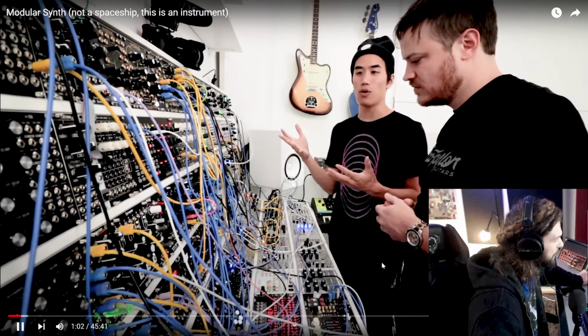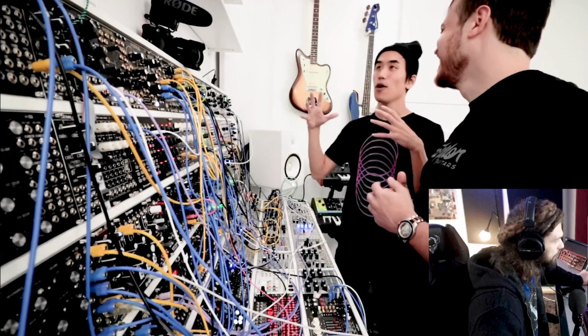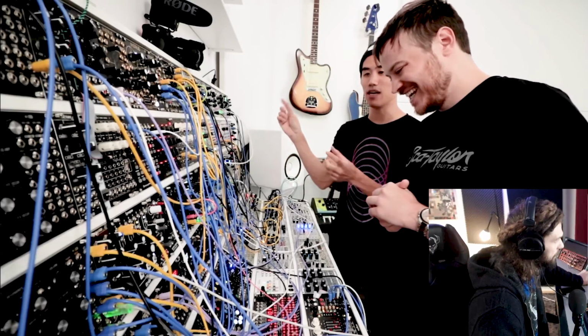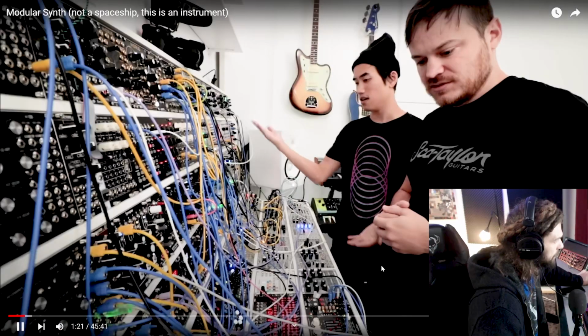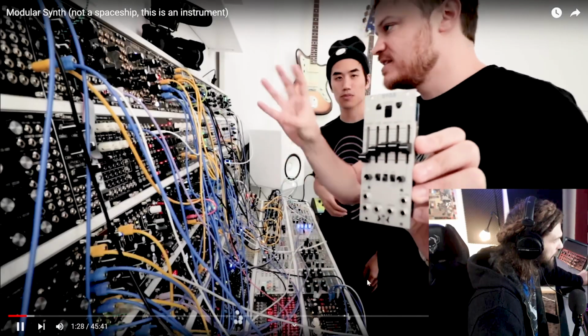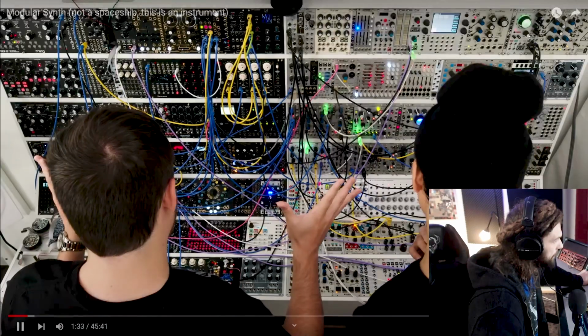Tone, but you also want to be able to have it randomize notes, or there's so many options. It's basically like, what would you want an electronic instrument to be able to do? You can probably find the right module for it and pair it with the other modules of the other options that you want to have in your synth. You can have tiny ones. It could be a 3-module synth. It could be, I don't know how many I have here. Probably about 100. Like here's one module. There's one module. You can buy all these different modules that do all these different things and then patch them together. How could you possibly make sense of this? So the patch cables is another big thing.